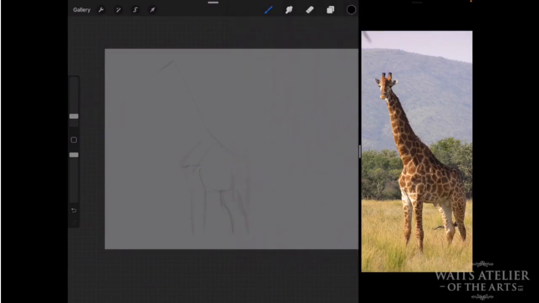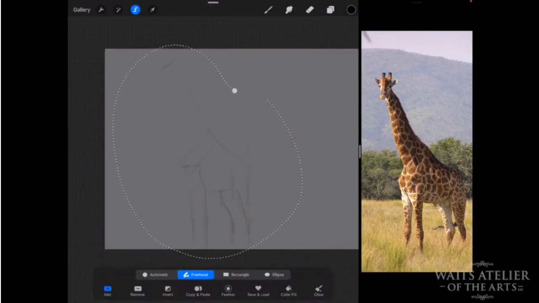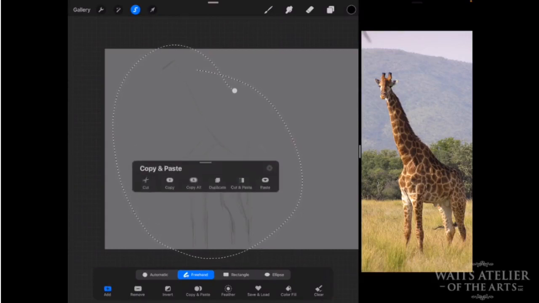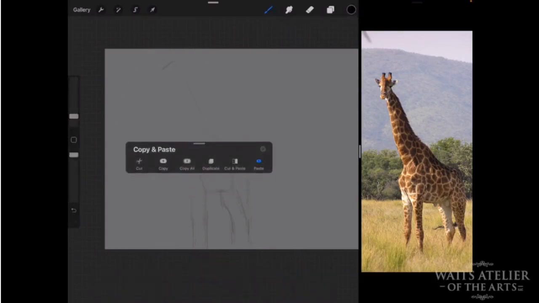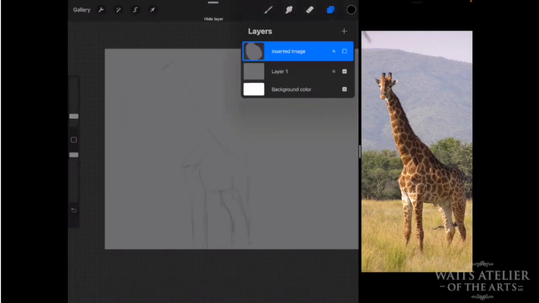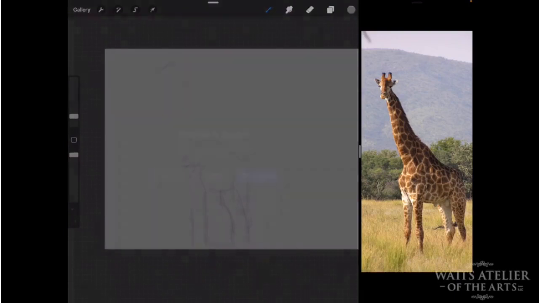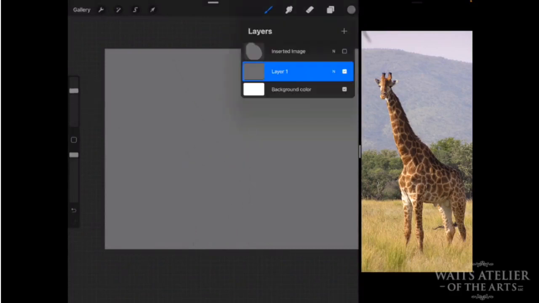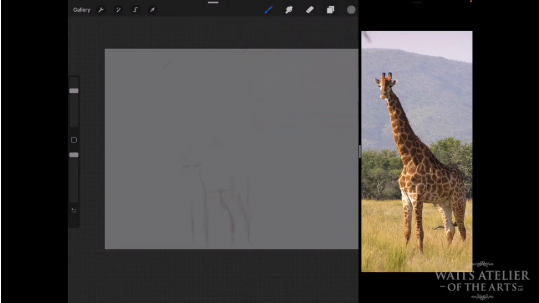So now that I have that rough skeletal rig established, I'm going to start locking in our forms. Let me actually do something really quick here. Just going to copy that layer and paste it back on. So if I need to alter that anymore, I can change that size more readily. Just one of those really nice things about digital mediums. It allows us to make those really quick changes when we need to.